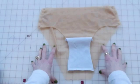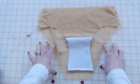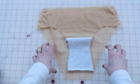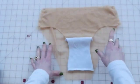So now that we finished the bra, let's move on to the panty. First things first is that the seam allowances on the bra are 1/4 inch. The seam allowances on the panty are 5/8 of an inch. Now I jumped ahead a couple steps because you can totally do this.